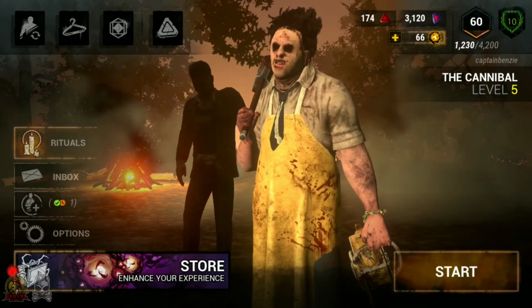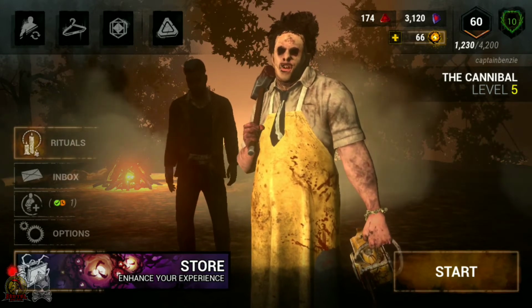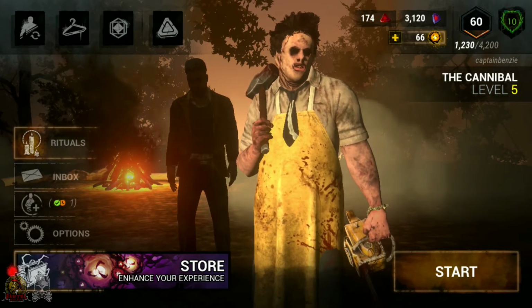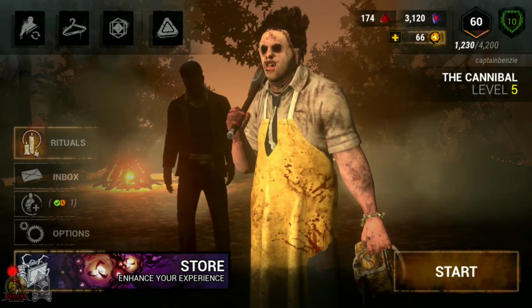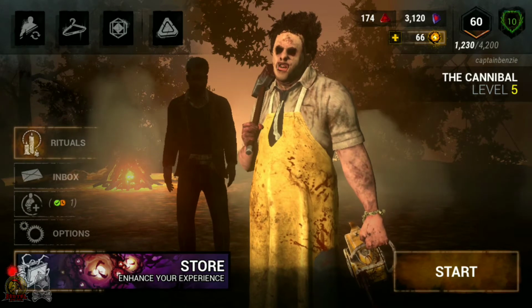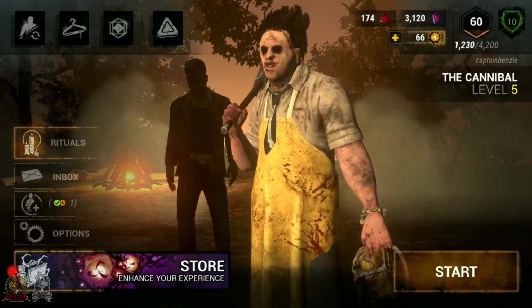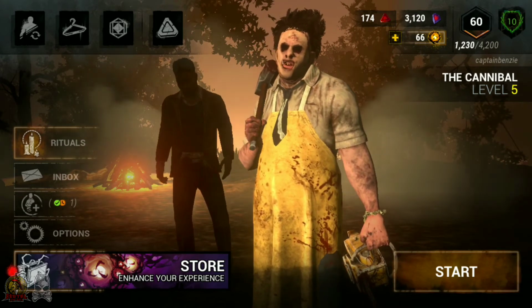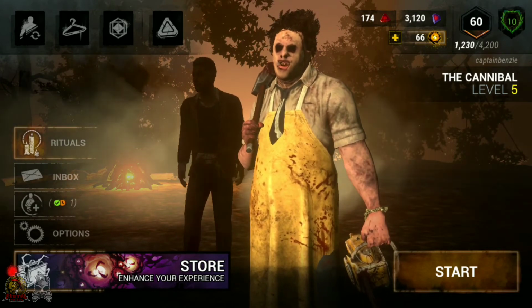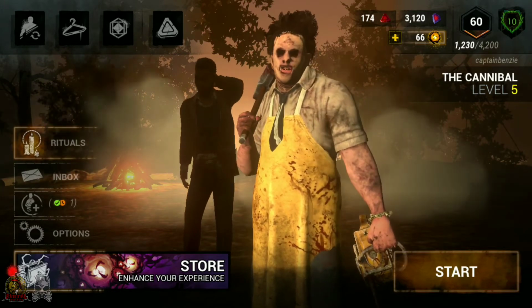Anyway, so a couple of days ago now, we had a new update for Dead by Daylight Mobile. It had a couple of minor bugs at the start. A secondary patch was required just to make sure that some people could remain logged into the game, that they weren't getting kicked out. But ultimately, what it added was, of course, the Cannibal, Leatherface, Bubba Sawyer, Texas Chainsaw Massacre, whatever you know him as, he is now in Dead by Daylight Mobile. Now, of course, he's been in the console and PC version of the game for quite some time now, but he is now in mobile.